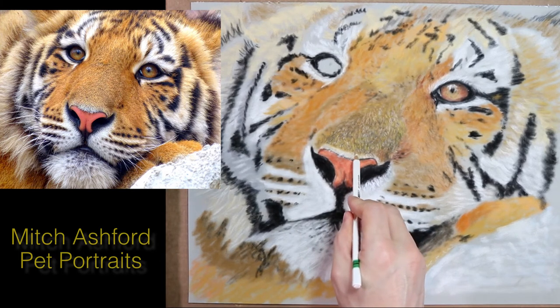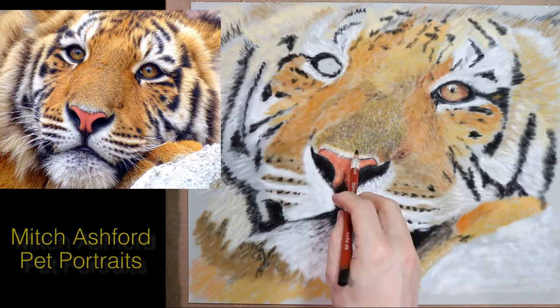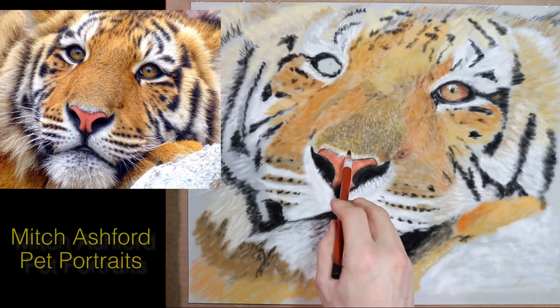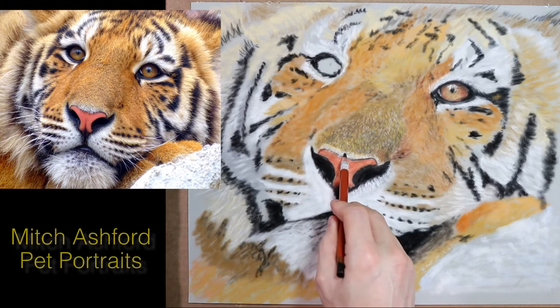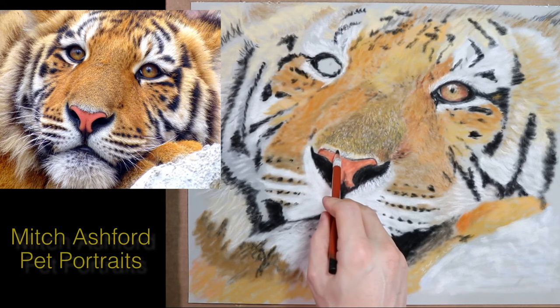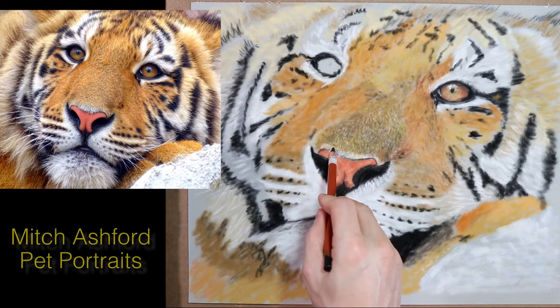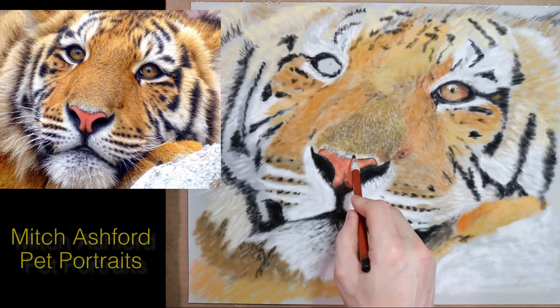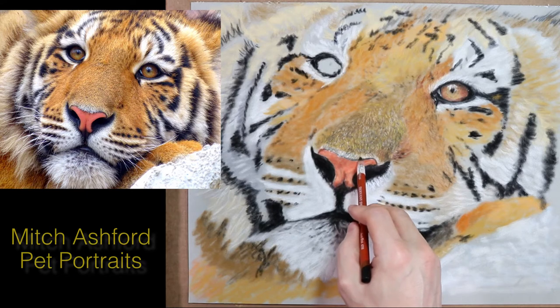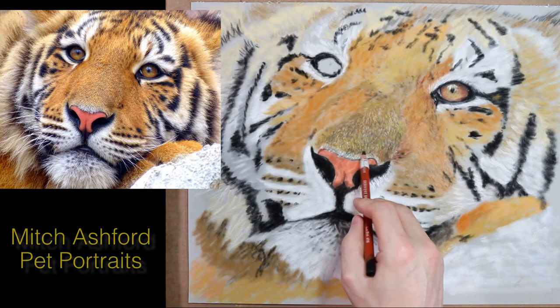So as we come down here to the bottom of the nose, we have a bunch of individual little black marks, tiny little marks. And again, we're going to do our colored pencil, come in through here and just do these little marks down through there. And on top of that is the white, obviously. But since we already have white here, we're just going to do these individual black marks and make sure that blends in up here to this area. You have a little darker area there, so you're going to press a little harder. And then as you come in, make sure there are small little marks.